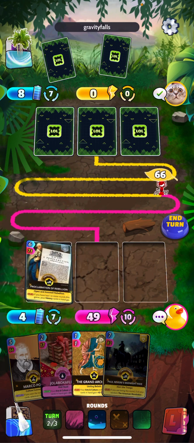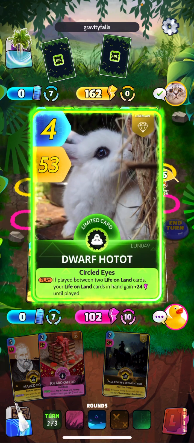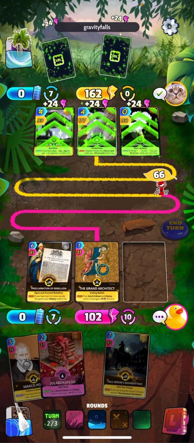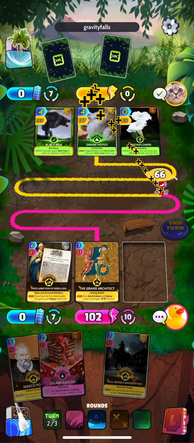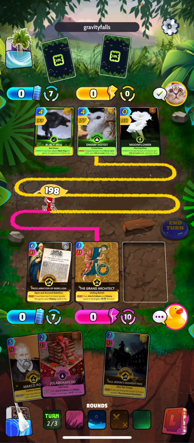Let's get this proclamation out of our hand since it's quite expensive. Start cycling, see if we get some other cards. Some better options going. Our opponent's got a pretty good deck, though. He's running away with this round one here.